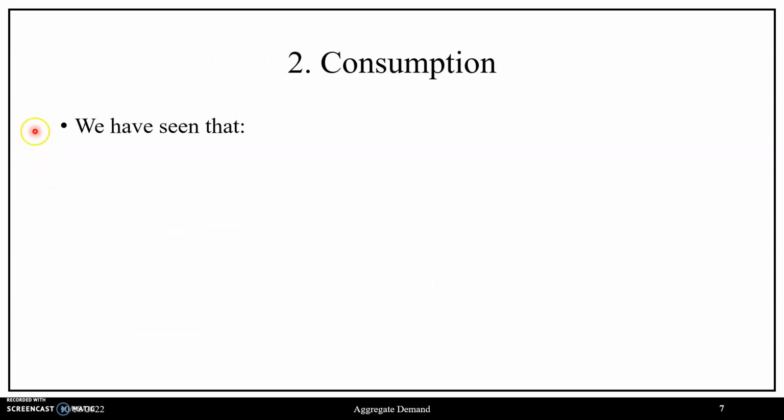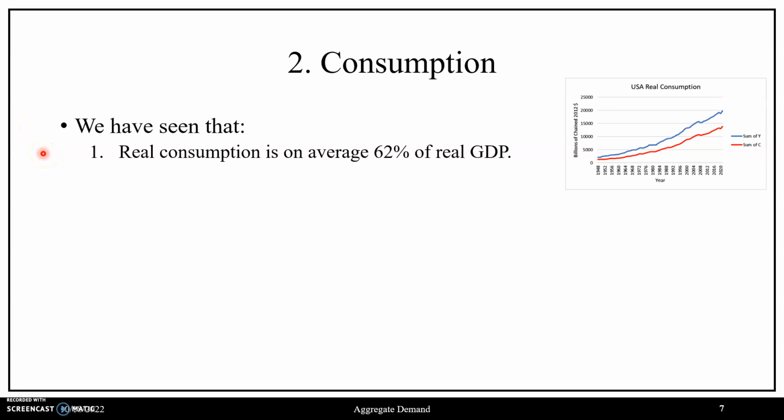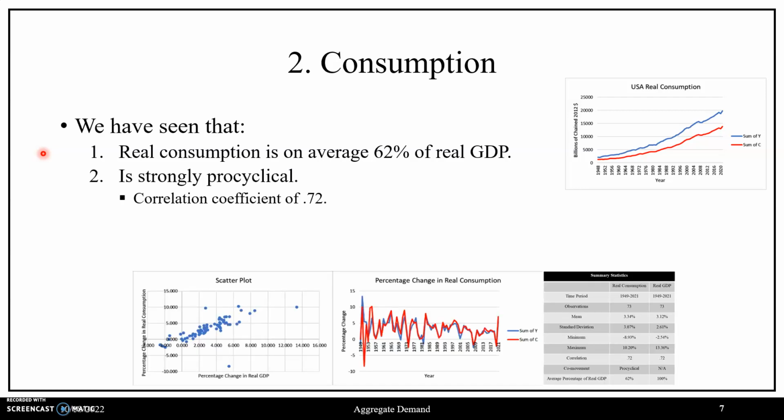So with this in mind, let us begin with consumption, where with respect to consumption, we've seen that real consumption on average comprised 62% of real GDP in the United States during the 1948 through 2021 period, in which 62% is a sizable portion of real GDP. Additionally, when we converted the data into percentage change form, looking at 1949 through 2021, when we looked at the percentage change run plot, we saw that the percentage change in real GDP would move with the percentage change in real consumption. And when we looked at our scatter plot, we saw that there was a clear linear positive relationship between the two variables, indicating a pro-cyclical variable, where if we were to also calculate the correlation coefficient, we would find a value of positive 0.72. With the value being positive, this would indicate pro-cyclical, and with the value being closer to 1 than it is to 0, this would indicate a strongly pro-cyclical variable.